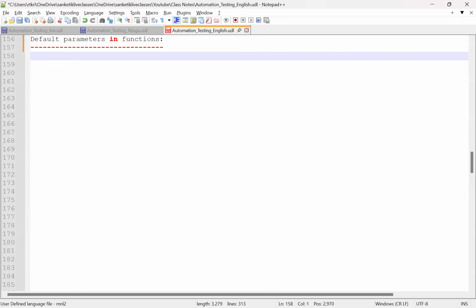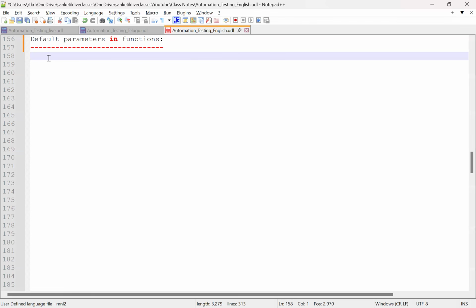If you don't open any other browser, then it automatically opens in Chrome because Chrome is our default browser. Same like that here, if you give different values, then it will take the different values. But if you do not specify any different values, then automatically it will take the default values. How it will take them, I am going to explain here.